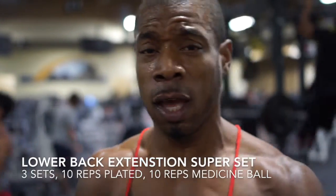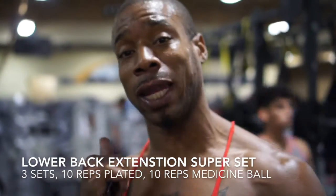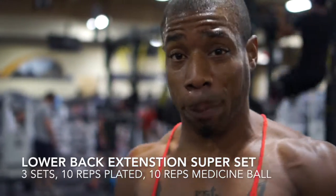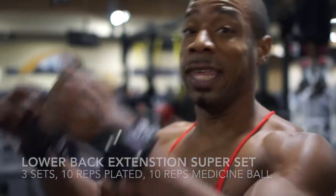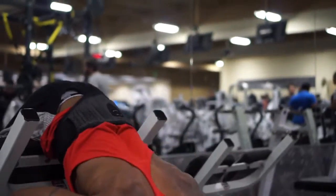So next we're going to get into a lower back extension. And there's 2 dynamics to this lower back extension. The first one, we want to have plated. With the plated, we want to hit a more direct line coming back with the plate close to the body. We're going to drop the plate, pick up the medicine ball, and in these 10 reps, we're going to have more of an arch. 3 sets of 10 each one. That'll be a total of 20. 3 sets of 10 for each one.